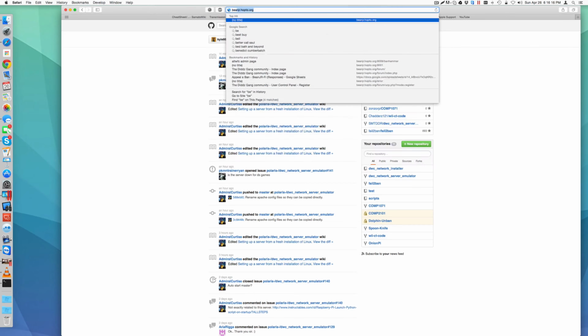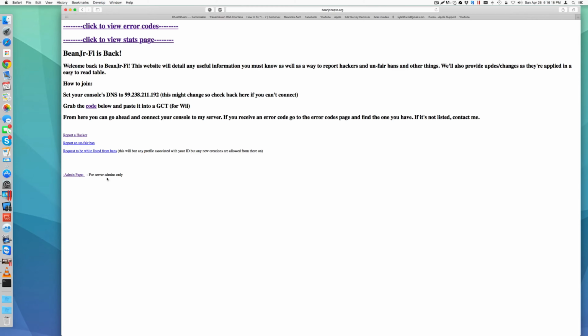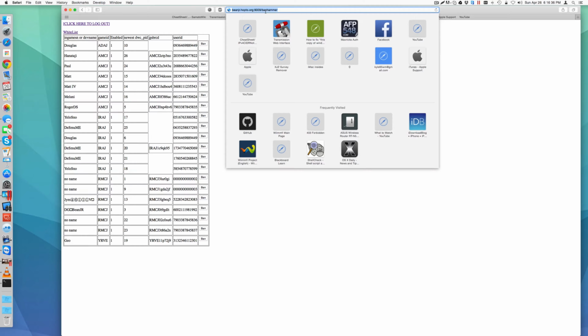Now back to the task at hand. Let's go ahead and show you how to get access to your admin page. The way I'm doing this is slightly different because there's a quick link to it on the home page. This is what it will look like. But the address that you want to put in is the IP address of your Pi or your Linux system or whatever. In my case, I'm using a Pi. It's not the Pi that I just installed the server on. I have another Pi running the server, so I actually have two Pis: one for running the server itself and another Pi for experimental stuff.